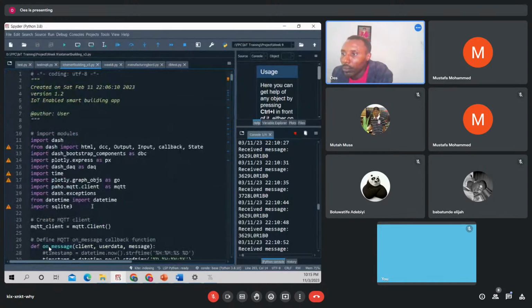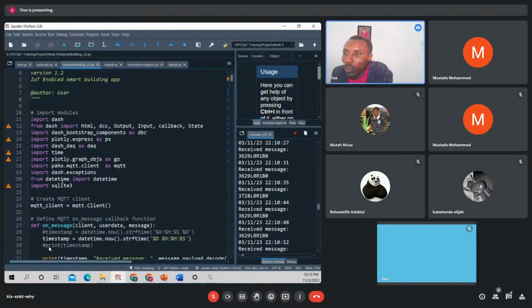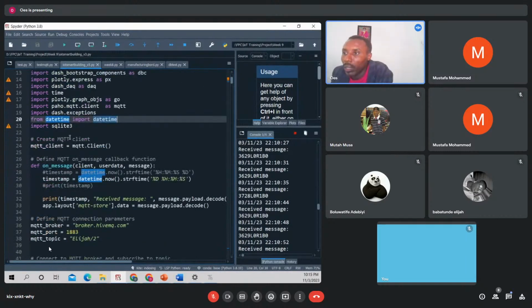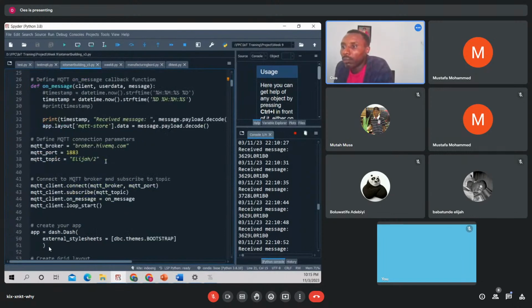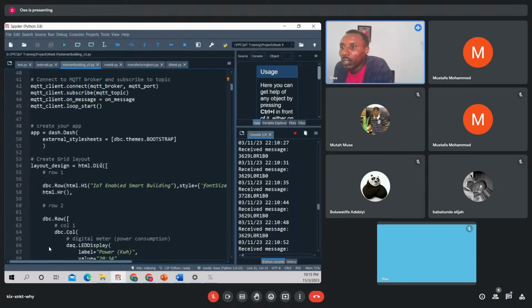Because we want to use time, I imported the datetime. That's another module we need to use if we are working on time. Then for the database, I'm using SQLite3. I've not added it to this scope, but I have it working somewhere else. So those are the two things that were added for us to have our database work and also to display time. Everything else is still the same.